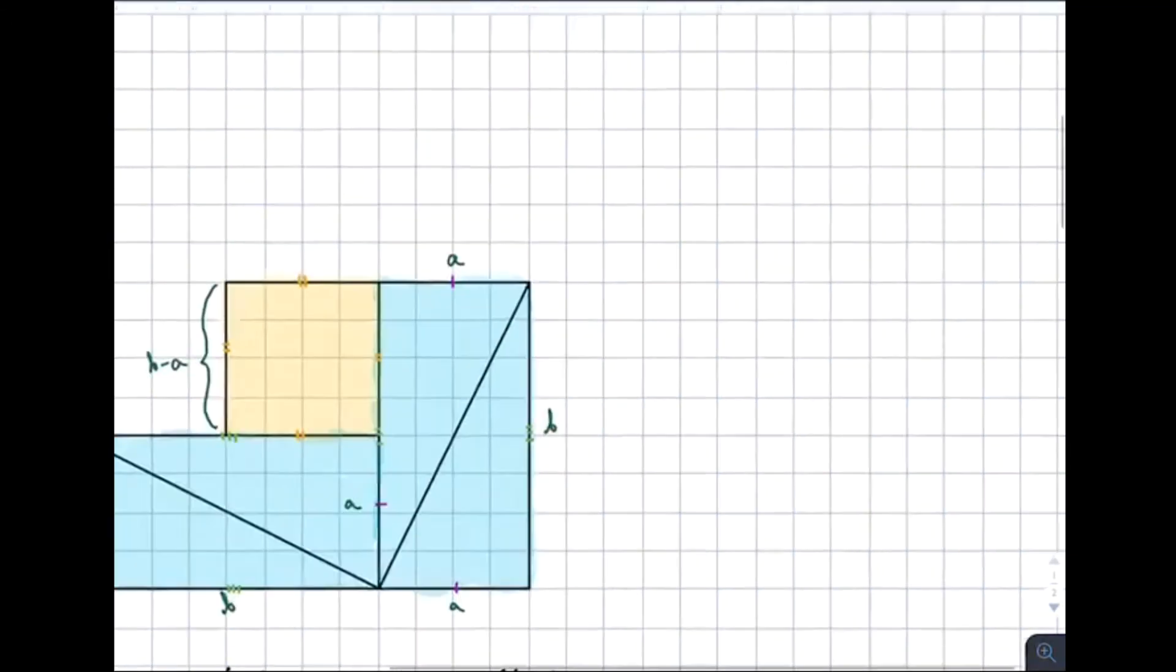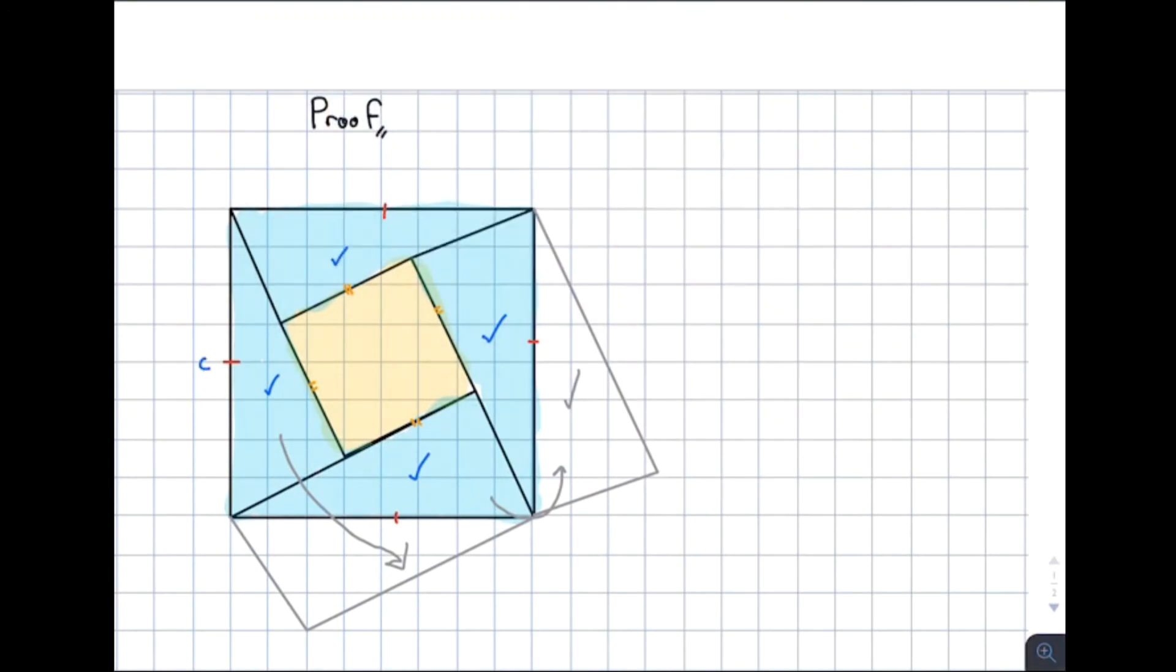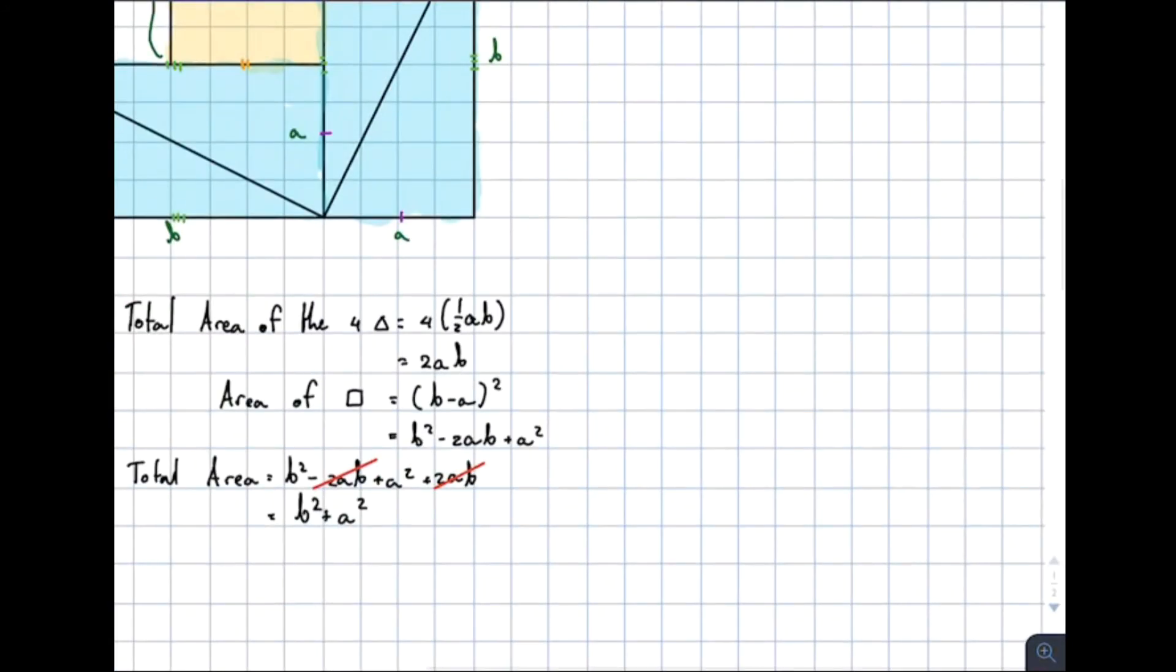Let's go back to our old picture. The area of the spot is equal to b and b. The total area of this square is equal to b and b.